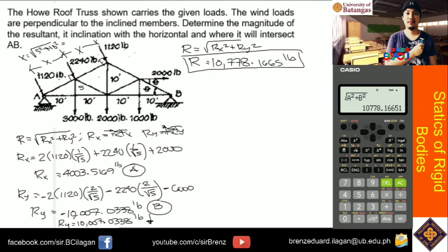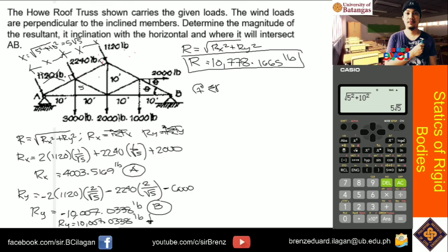Okay, so let's start. So again, moment tayo, dito na lang sa point A, para at least yung 1120 magiging concurrent siya. Hindi na natin i-consider itong force na to kasi tatama siya mismo sa A. So plus, assuming clockwise direction as positive, moment at A will be equals to 2240 multiplied by the distance x, or 5 square root of 5, and then plus yung isang 1120 multiply by this total distance. So multiply mo lang to ng 2, or magiging 10 square root of 5.